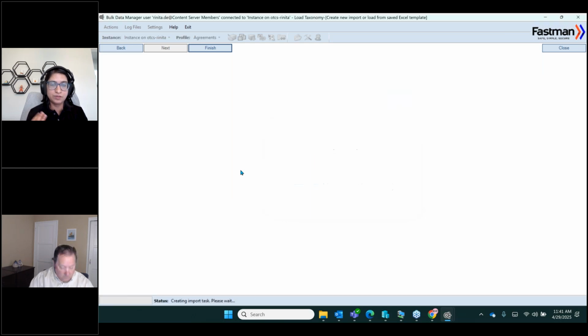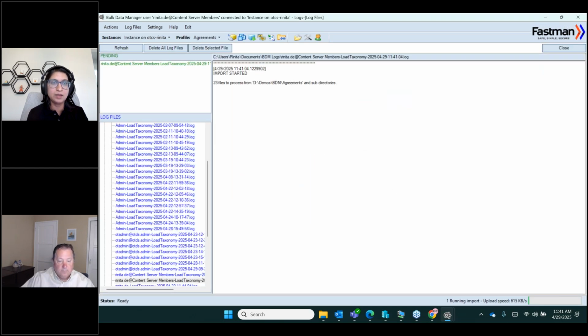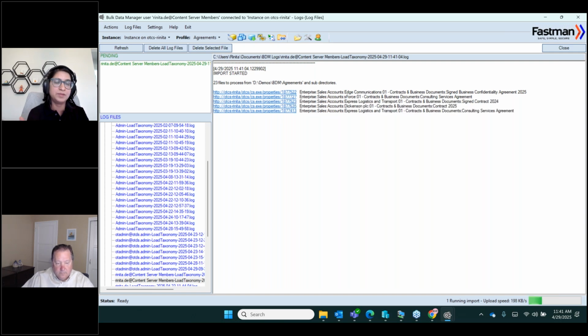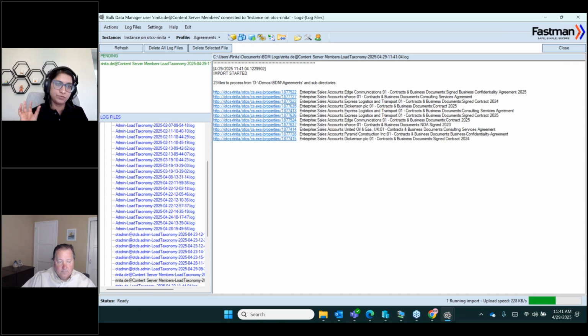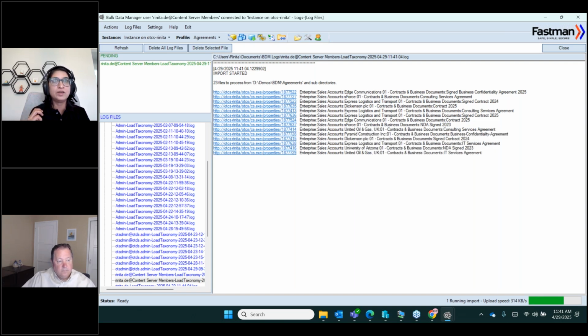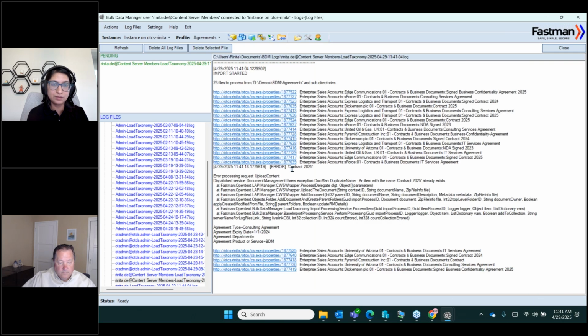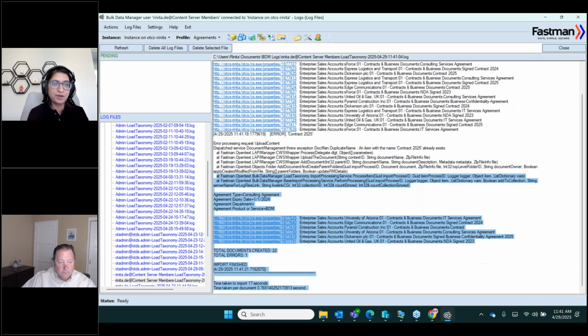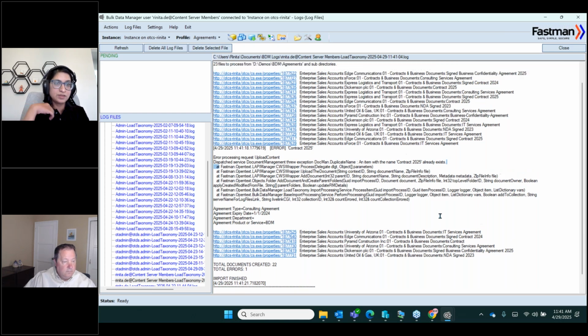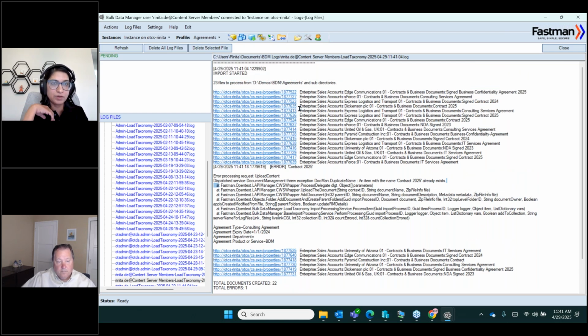And it's going to first do a quick check, and then it's just going to start uploading the documents, updating the metadata. If I had set RM or classification, it would have added that. It's going to make sure my modified and create date and owner get updated. And you see that error that I talked about, because the file name already exists, is over here. Right? So you can see all my documents have been created.